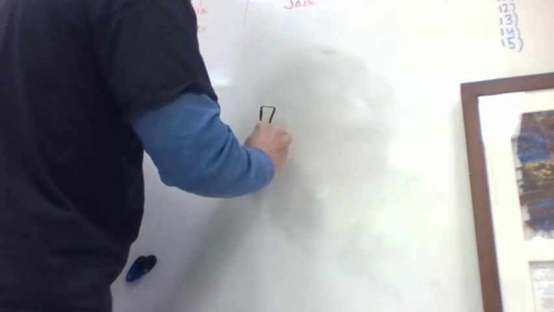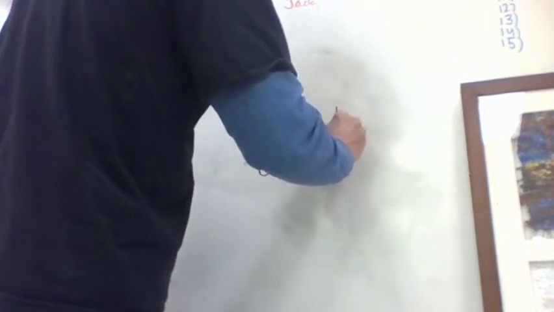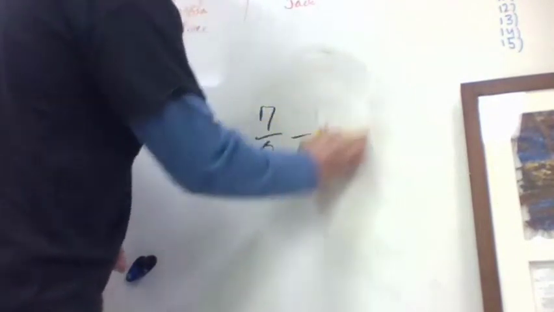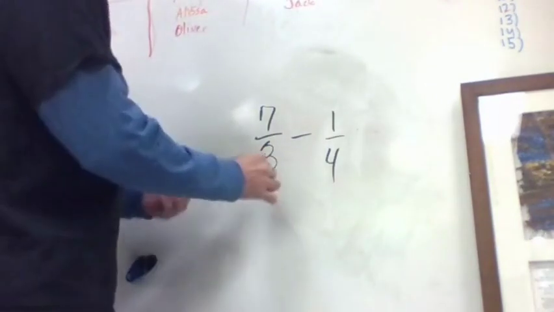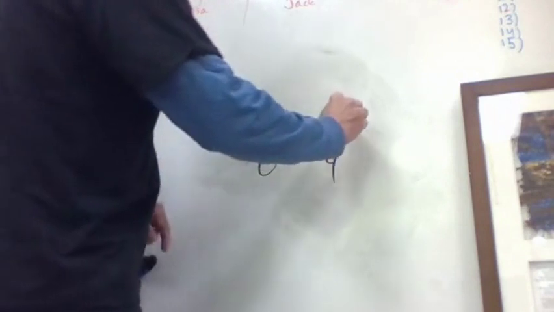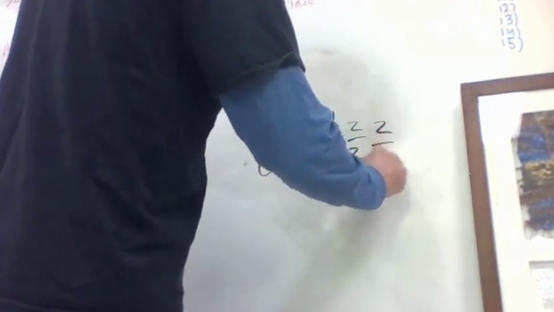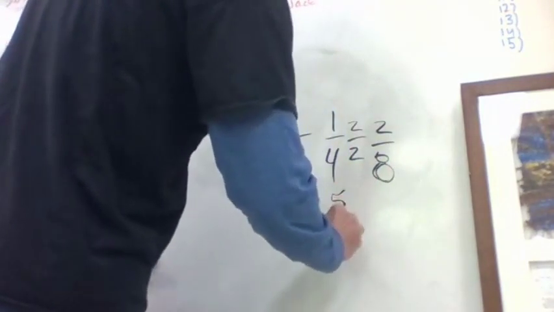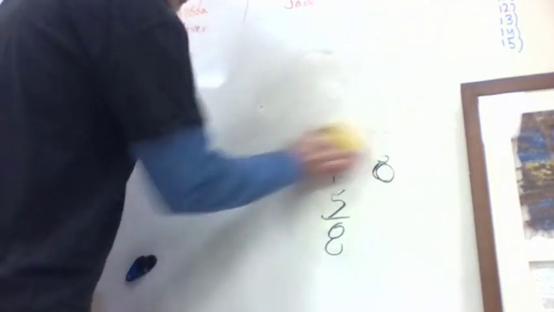If you had something such as 7/8 minus 1/8, you've got apples. Easy. That becomes 6/8, which simplifies. If you have 7/8 minus 1/4, well, now we've got apples and oranges. But I can turn the oranges into apples, right? I can make a 4 into an 8 by using the magic 1 of 2/2. So that'll make 2 eighths. And now I can do the subtraction, 7 minus 2, to get 5/8. Okay. And I can do the fruit part.